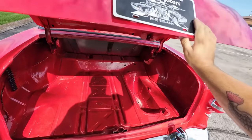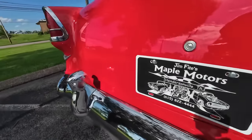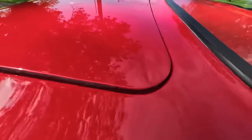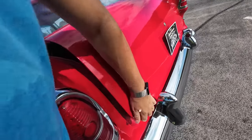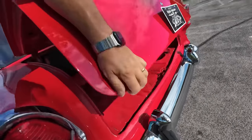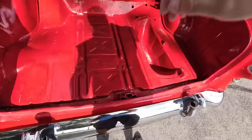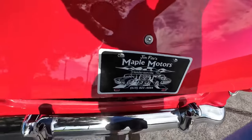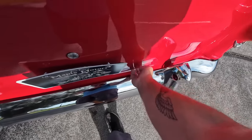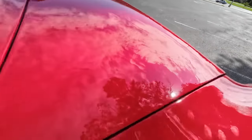She looks good though. Coming down with it. Little chips in the corners there. Sitting high right here. It didn't lock. Let's shut her again. Now, oh, it locked and came unlocked. Let's look at it. May need to be greased up. It feels okay. This also can be raised, but to me, it looks like it's all the way up. Let's try it again. We'll give her a good firm shut again. Now it's locked. Okay. But the trunk is sitting a little high. Not up top here, just down on the edge.